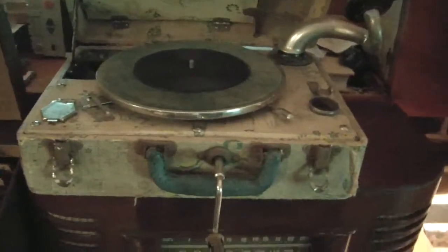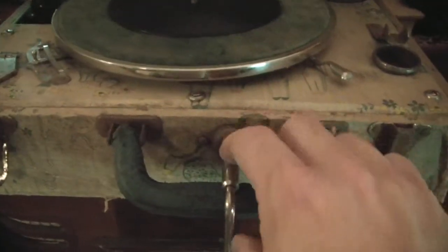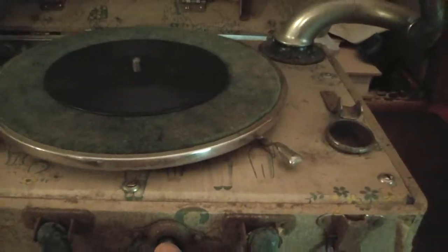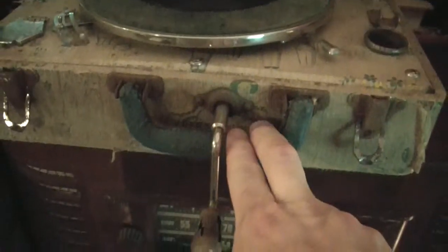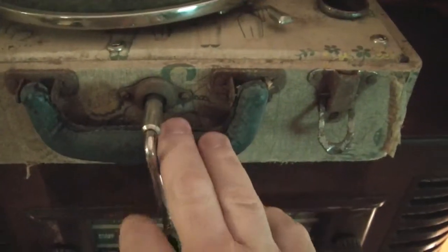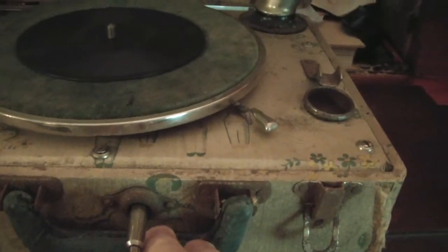I'm not sure even where I bought it. I didn't pay a lot of money for it because I don't have a lot of money, so here it is. I'm going to record this on this children's tabletop 78 player. I'm not even sure what brand it is. It might be Victrola, but it's got some Humpty Dumpty and some other children's themed things on it. It's obviously a hand-cranked tabletop. Bought it on Peaks Island outside of Portland, Maine at a store, and it was in pieces. Luckily, all the pieces were there, and I was able to put it back together.